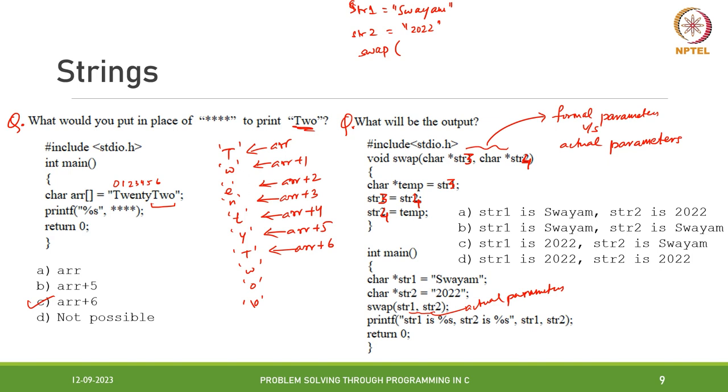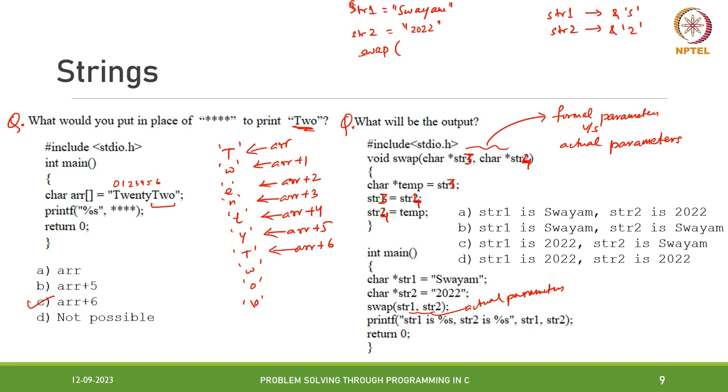So basically I'm saying the address of this capital S, that is str1. I am just writing it like this for explaining, but it's not actually written like this. When you write str1, that refers to the address of this capital S, and str2 refers to the address of the 2, the first element of each of them.